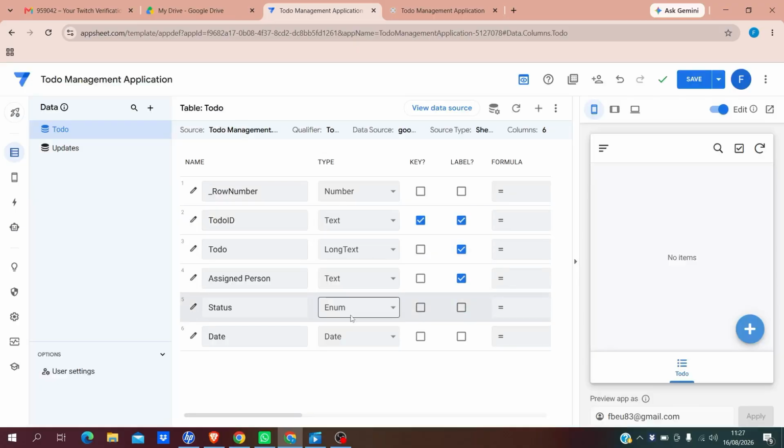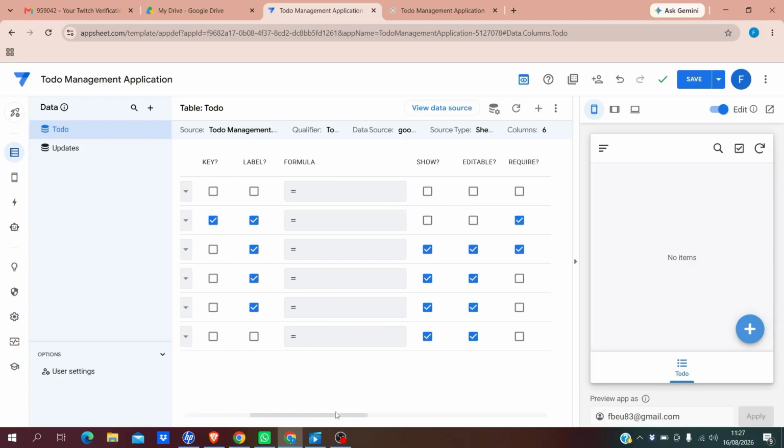So we are done with the Status. For this Status, I think we will check it as a label, so that we will know at a glance the actual to-do information. We will know who that to-do is assigned to, and we also see details at a glance without opening any page. We're going to check that.